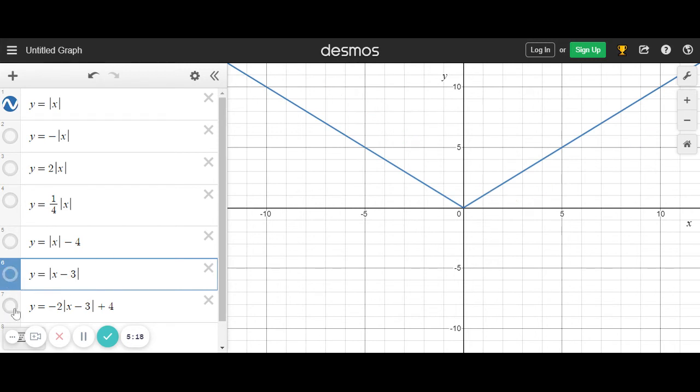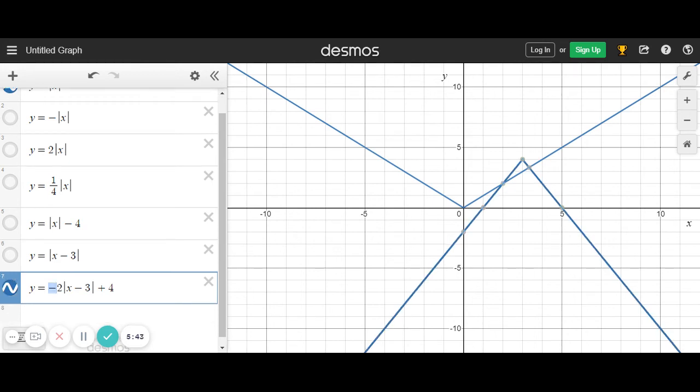Now, this last one I have here includes 4 of the 5 different transformations I have listed here. I didn't include the 1/4 because I have to include either the 2 or the 1/4. Now, here is that graph. Let's start by just looking at the graph. First thing you're probably going to notice is the graph is reflected downward, or it opens downward. Reflected over the x-axis is another way of saying that. This graph is reflected downward because of the negative sign right here. That's the impact that has.